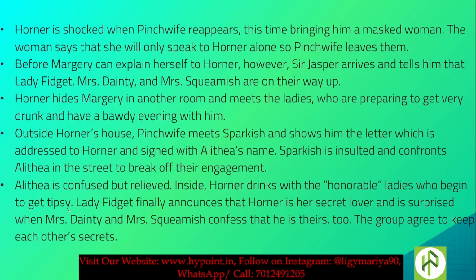So what happens? They are having a bawdy and drunken night, and inside Honor's house, as the ladies became drunk, Lady Fidget announced that Honor is her secret lover, and the other two ladies, Mrs. Dainty and Mrs. Squeamish, also confessed that Honor is their secret lover too. So the group agreed to keep each other's secret as a secret itself.